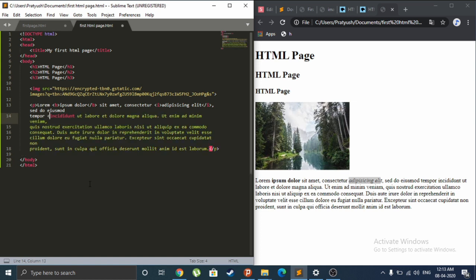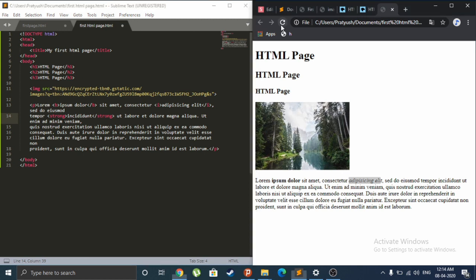The next tag is strong. Strong will do the same work as it does for bold. There is some problem I can see over here.